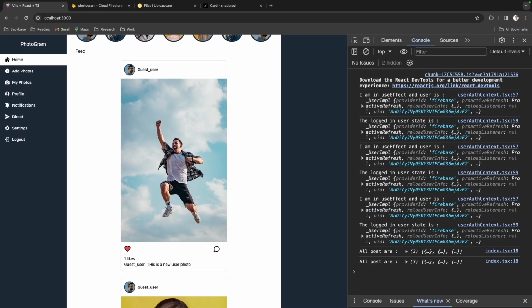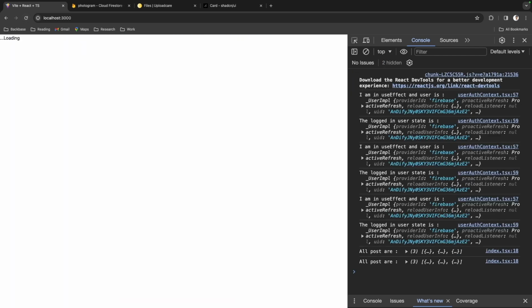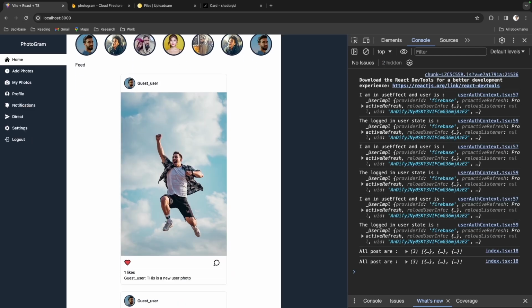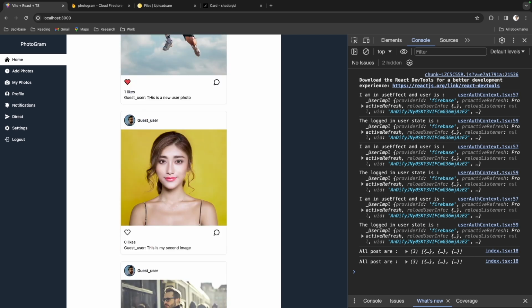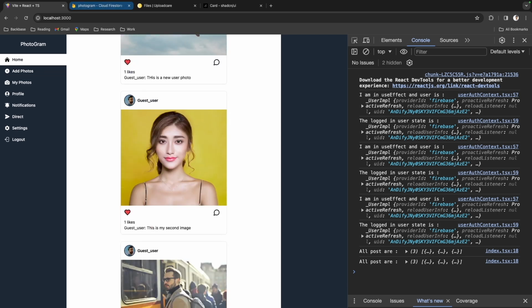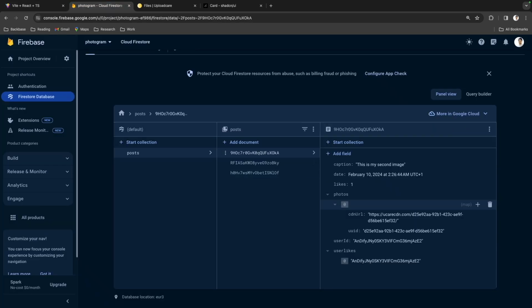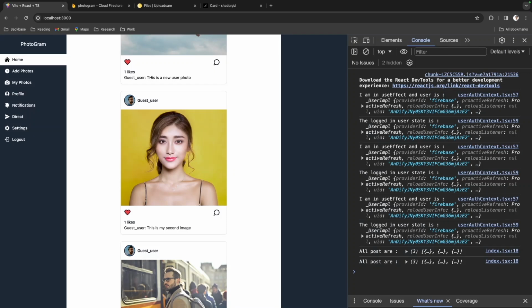So now if I go here and refresh it, you will be able to see that it's already 1. And if I click again on this one, then this count is 1. We can go and check here. So maybe this one, now we see that this is 1, and we get to store the user ID on the user likes. So that's how the like works.